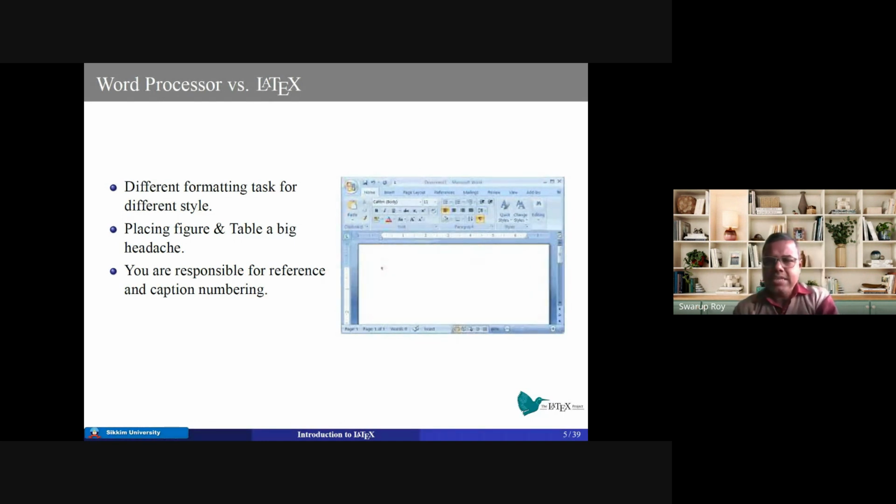If you make some changes in between, if you want to add a reference, can you think of it, you have to do the rework of reorganizing your whole numbering, okay, for the references, figures, and everything. And sometimes we may miss something by mistake, we skip, and it would remain there. But in LaTeX, just do it and sleep. LaTeX will take care of everything from there.